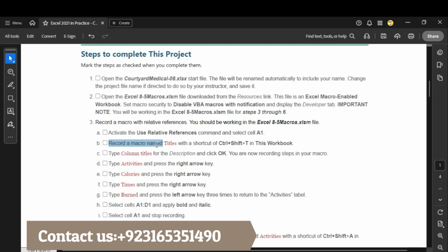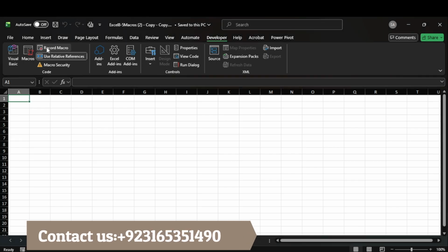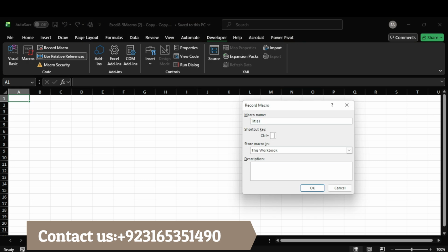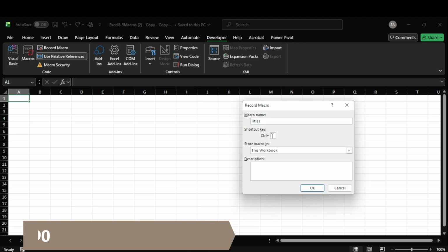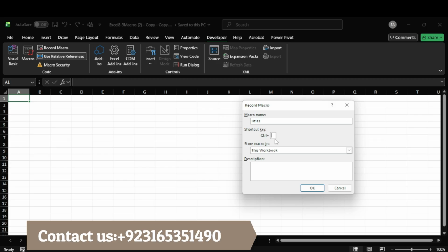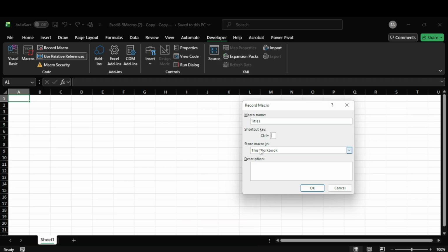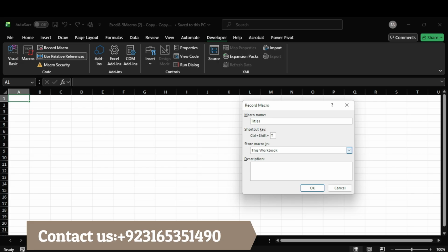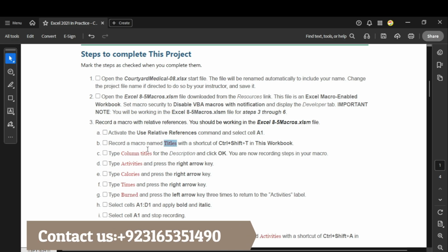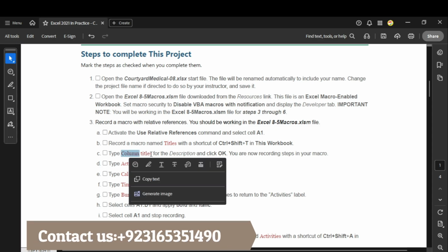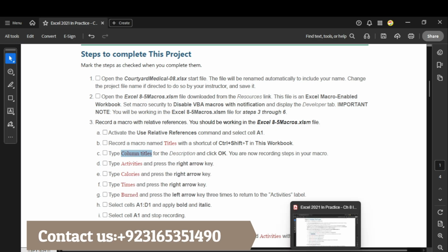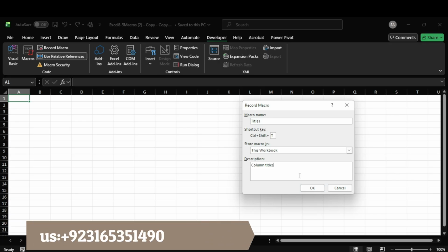Okay, record a macro named Titles with the shortcut Control Shift T. In this workbook, type the column titles for the description.